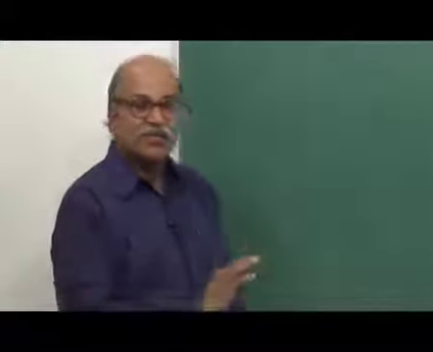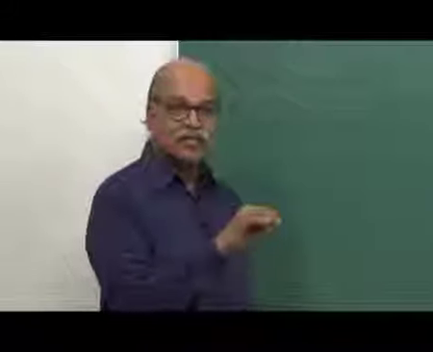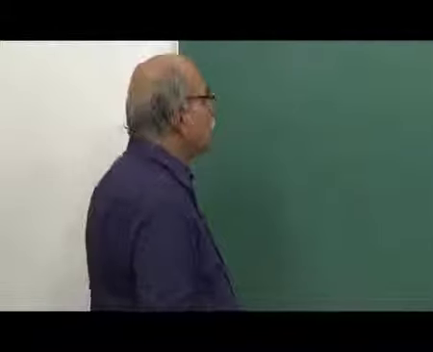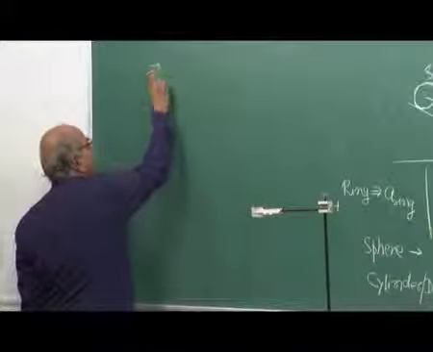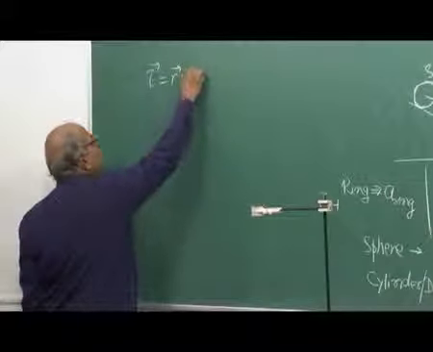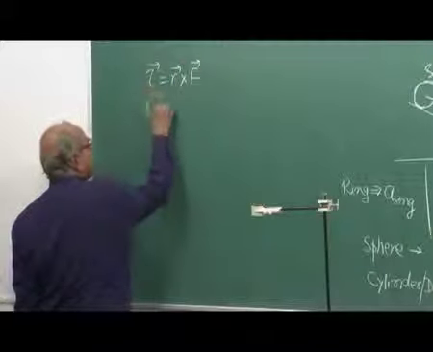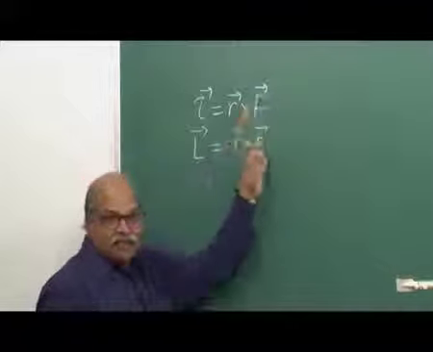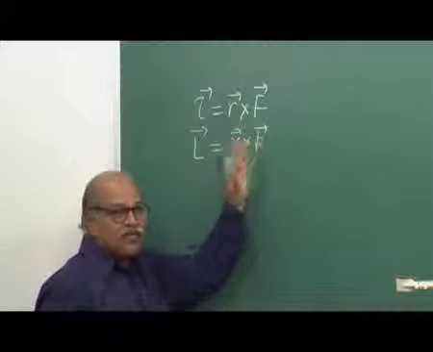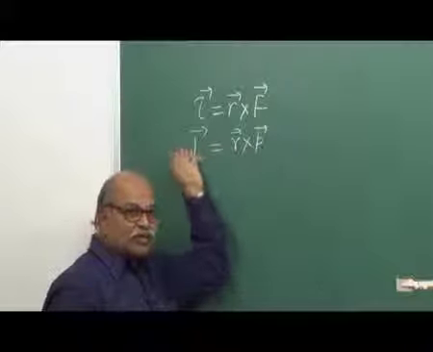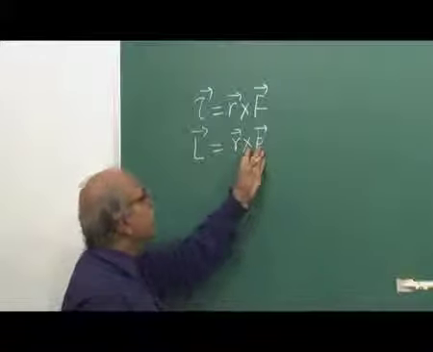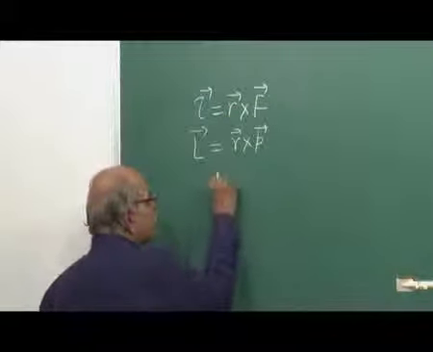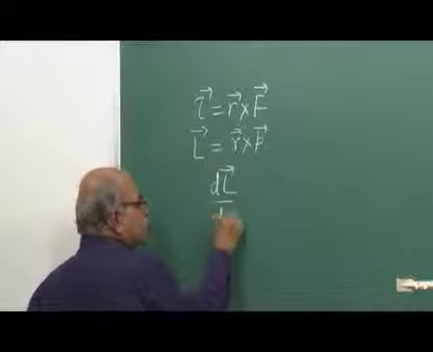So our next demonstration experiment is on angular momentum, torque, and especially the vector character of these things. As you know, the torque is given by r cross F. The angular momentum is given by r cross p. Of course, these are for one force and one particle having this linear momentum. In a rigid body, you have many particles, so for total angular momentum you have to add these quantities, and for total torque you have to find the torque of every force and then add. And the important relation is that dL/dt is nothing but the torque.